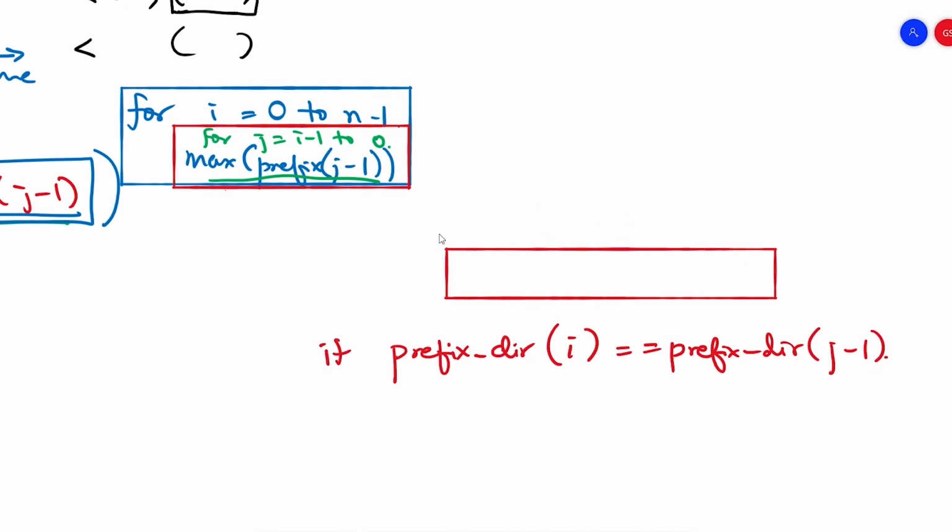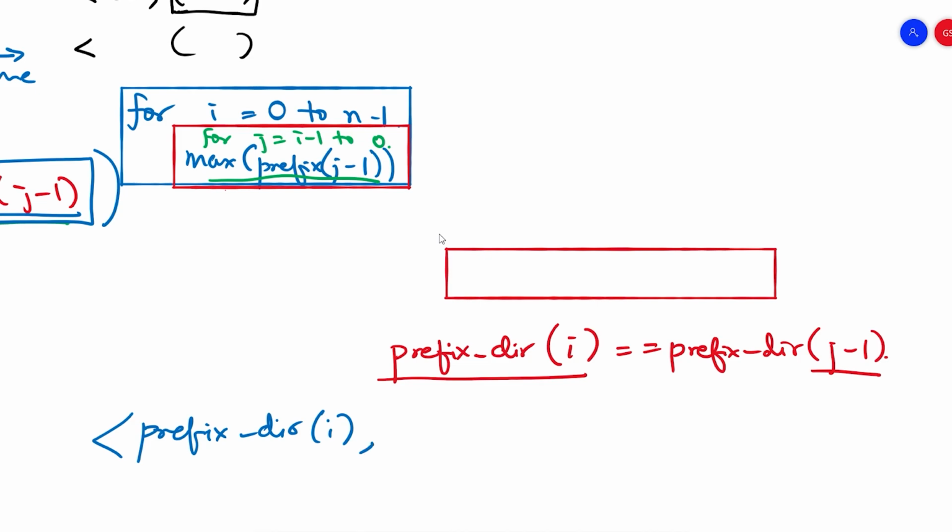All right, so if this condition happens, how can we do this quickly? How do we do this in order one time, basically skipping a lot of j's? Well, what we wanted to do is store all this stuff in a hash map. So you know this by just going to the position I, prefix of direction. So in your hash map, you'll search the key prefix of direction I. Okay, that is the key. And the values that you'll get are multiple indexes, which was the problem. That's why we are order n square.